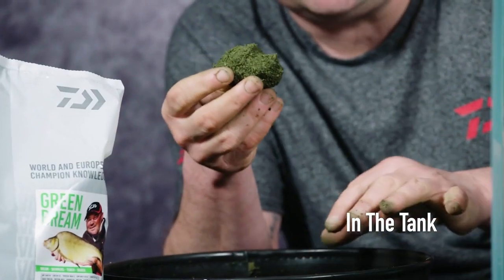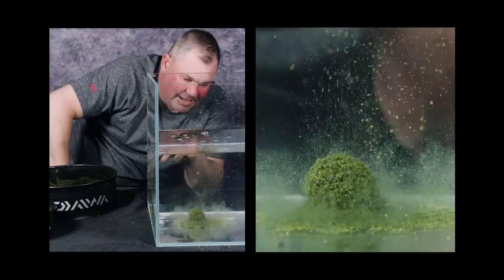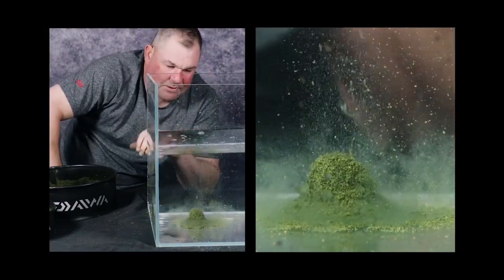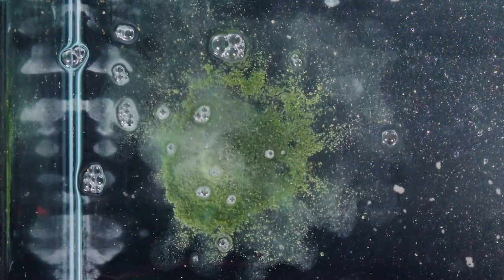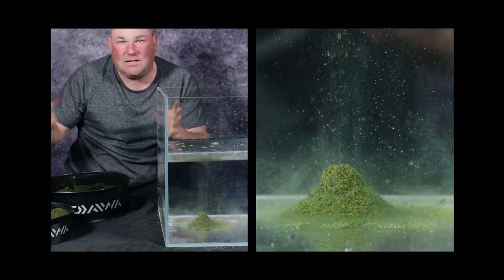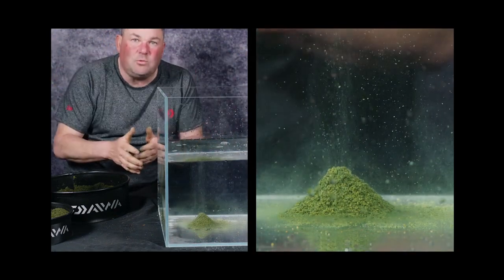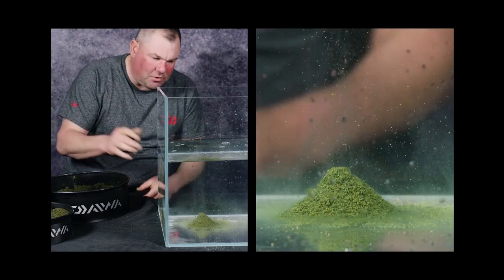Just for the effect in the tank I'm going to drop in a typical top-up ball. There you go — now immediately you can see that greeny tinge, and that's the cloud that's really going to attract fish and draw them into your peg. But not only that, it's going to hold fish. You'll notice there are some slightly bigger particles in there — they're heavy, they take on water, they're not going to get pushed around by feeding fish. They're going to stay there. So the whole concept is an attractive groundbait drawing fish into your peg and holding them there for longer periods of time.